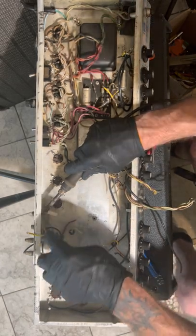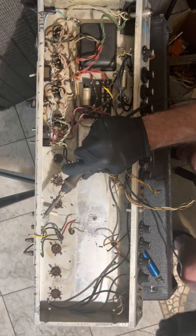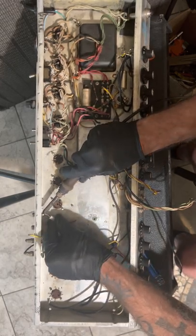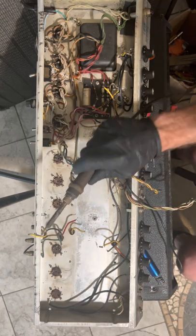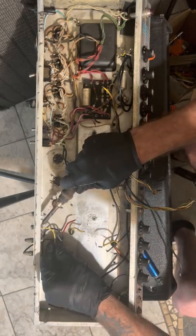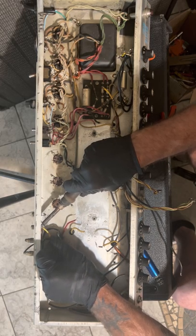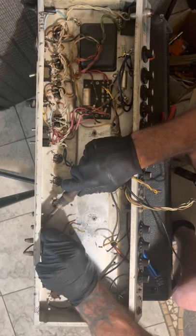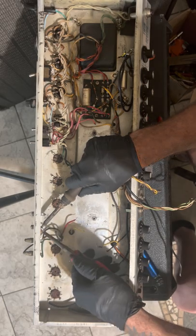Because it's not gonna be a Twin Reverb anymore. Will it act like one? No. It'll be better. Will it have the clean tones that a Twin has? Yep. It'll have more headroom. So what it will have is more headroom. It'll be cleaner. Less hum, and it's just going to be a better overall product. I hope that's the plan.